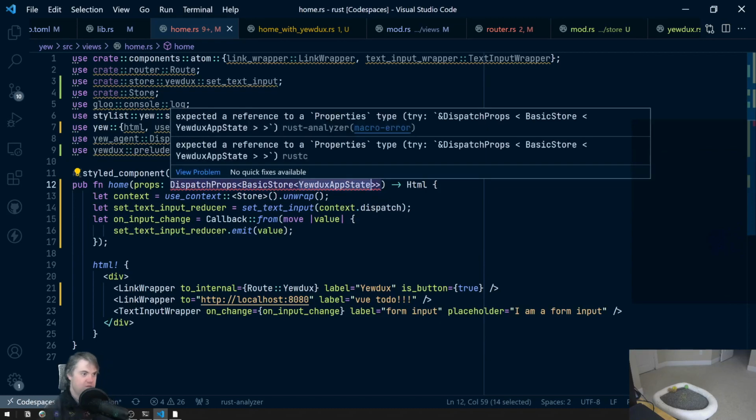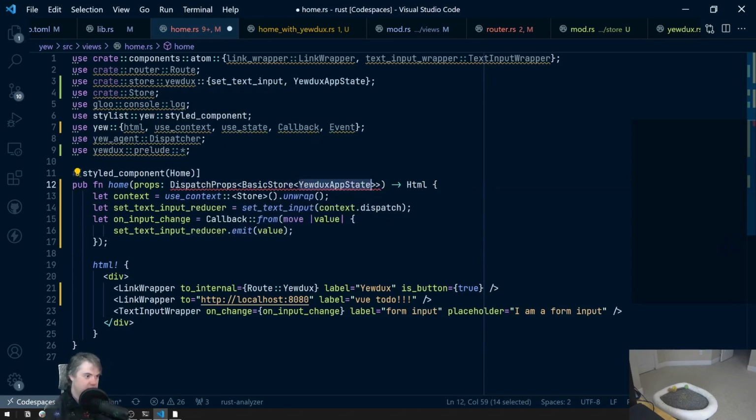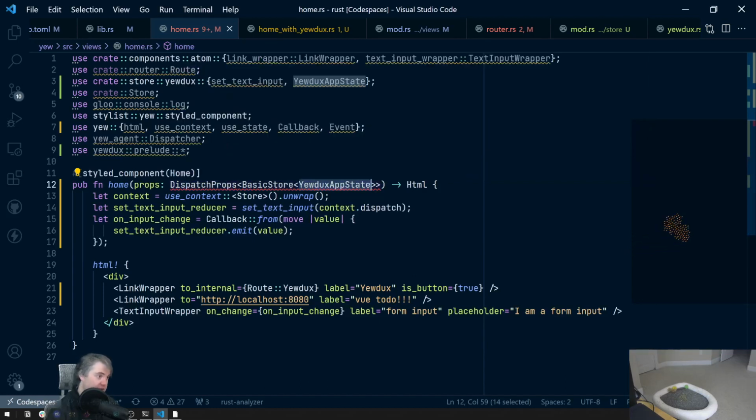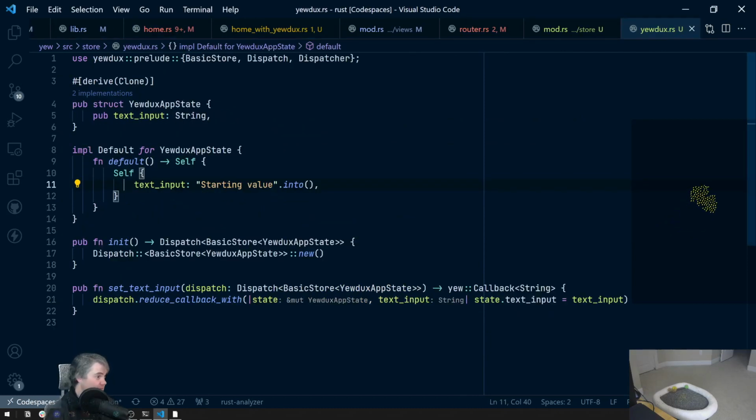Which means you need the Yewdux app state in here. Expected reference to a properties type. Right, okay, so now I need to go into Yewdux here. Can I make you a properties type?